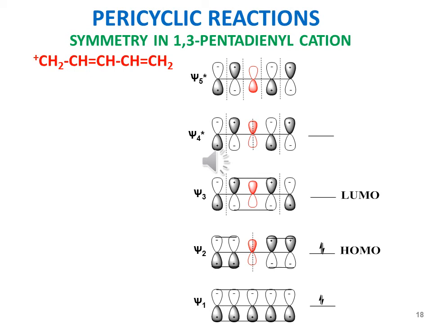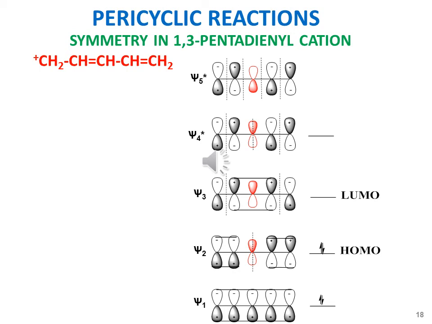You may see that atomic orbitals number 1 and 2 are overlapping, whereas atomic orbitals number 3 and 4 are also overlapping, whereas the atomic orbital that is shown in red color on this slide in the case of psi2 is not participating, and hence one node is present between atomic orbital number 2 and 3. Similarly, in the case of psi3, 2 nodes should be present because 3 minus 1 is equal to 2. So one node is present between atomic orbitals number 1 and 2, and the second node is present between atomic orbitals number 4 and 5.